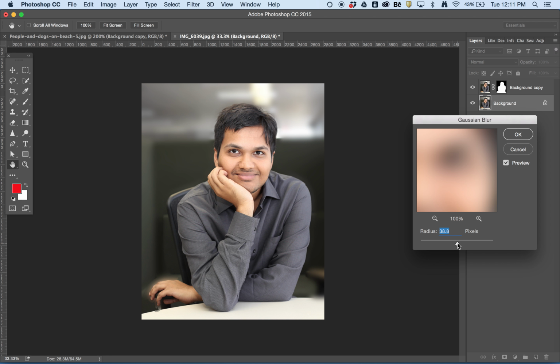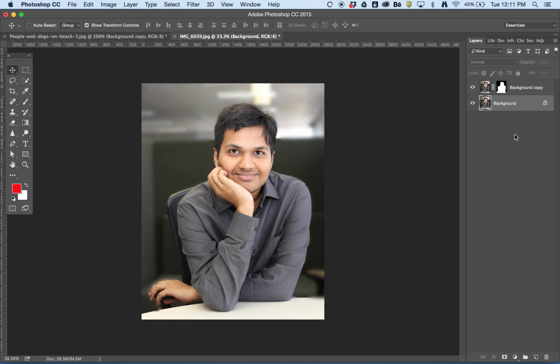So again, what we talked about, pull the slider over to where you think it's overdone, and then you can slowly bring it back. Click OK. And then by hiding the masked area, you can see the changes that we made. Oh, you can see how blurry it is.